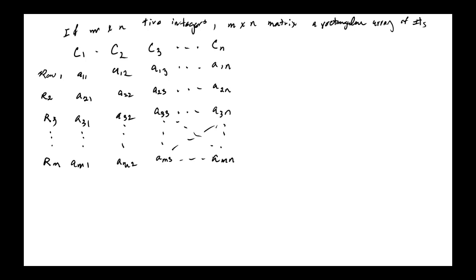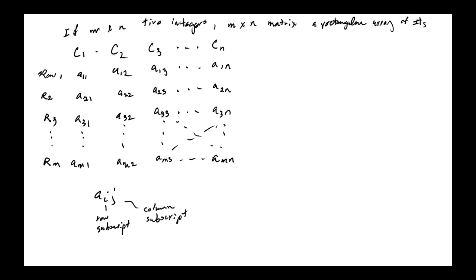An M by N matrix is an array of numbers in M rows and N columns. So these subscripts here are the addresses telling you where in that array you're located. Now we often call those addresses A sub IJ, where I is the row number and J is the column number. You're in the ith row, the jth column. You call the I the row subscript because it's written lower, and the J is called the column subscript. They're both positive integers that identify which row and column you're in.